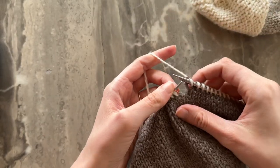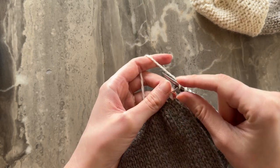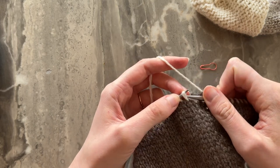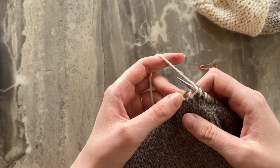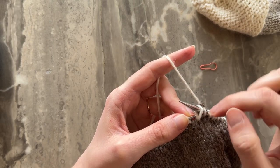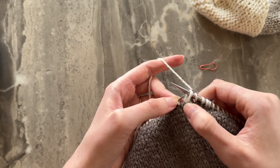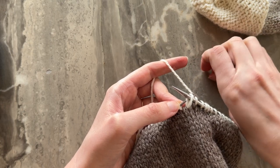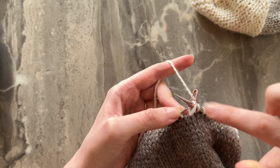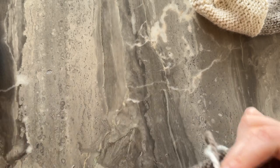So for this setup round 2 right here, we're changing the place that's the beginning and end of each round. So we have to remove this marker, and then we're going to slip this first stitch purlwise with the working yarn in back. Make sure the working yarn is in the back, because if you have it in the front, you'll cut across that stitch and it won't have that popped up knit stitch look. So slip that first stitch purlwise, working yarn in the back, and then put that marker back on your needle. And now we're actually going to purl.